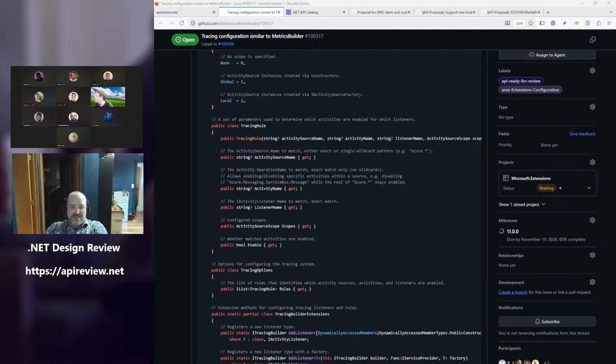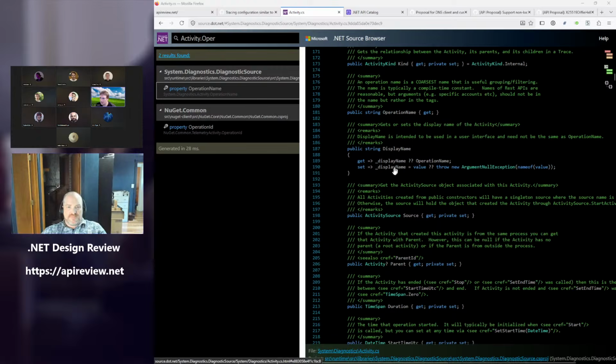Looking at the API comments you have on it, it sounds like operation name should be matched, and display name is only intended to be what you draw on the screen. So operation name intuitively makes sense. And if we haven't called it display name in our other APIs, then we have called it operation name. I would need a reason to change it, if it's called both things. So activity operation name feels good to everyone?